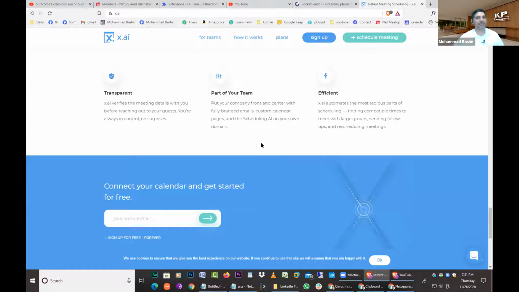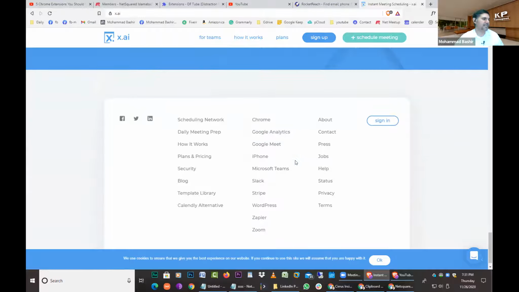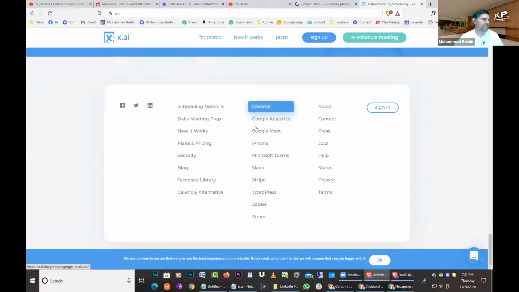You can mark yourself optional, and if you're optional, then your calendar is not occupied for that time, and other people can sign up for that allocated time, whatever the time is. And it's so much better. You don't have to say anything, just say schedule 30 minutes, and it will find 30 minutes on your calendar, and people you email to them. It's very powerful. I loved it, and it's new, and you can see how many extensions they have, supported almost everywhere. Wow, it's so much better.